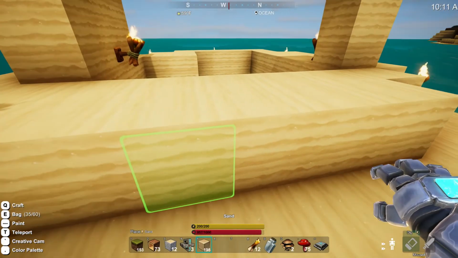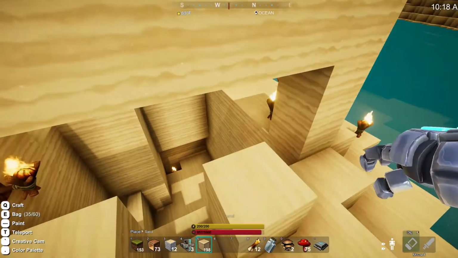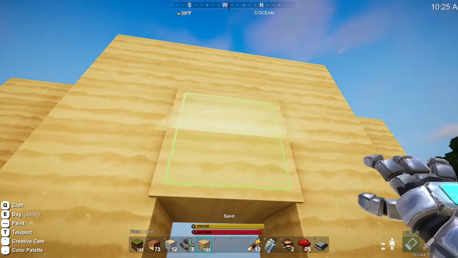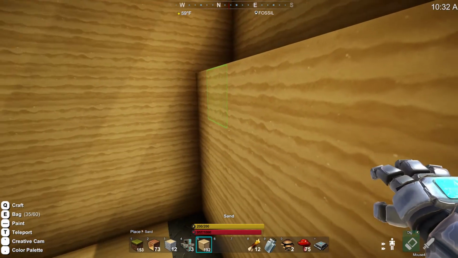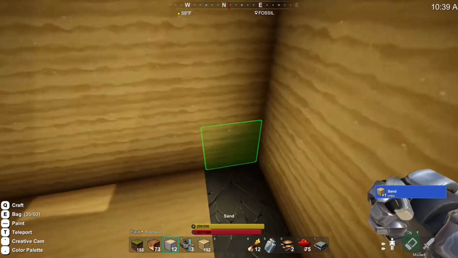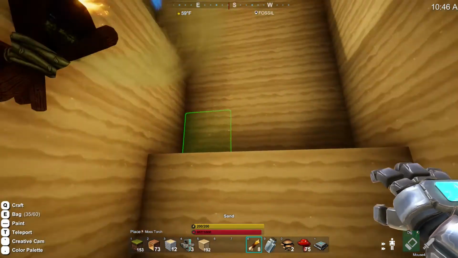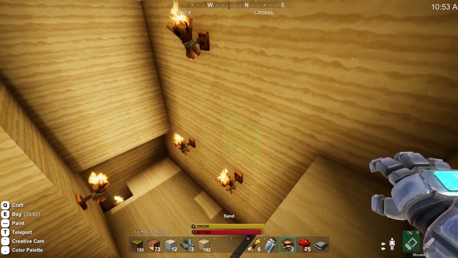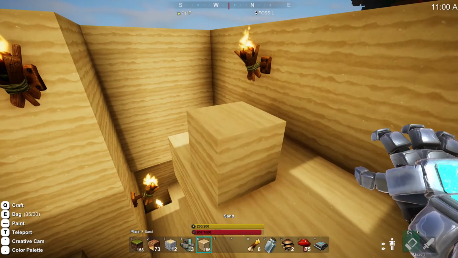Thought I had another one there for a moment. And have this as the entrance. Let's put a couple of these in, like that. Just make sure that we've got plenty of light for later. Might need even more sand at this rate.